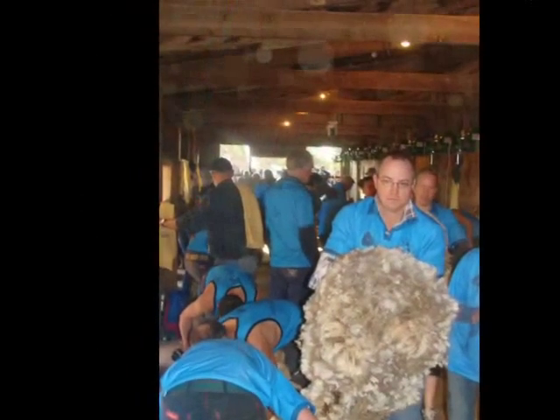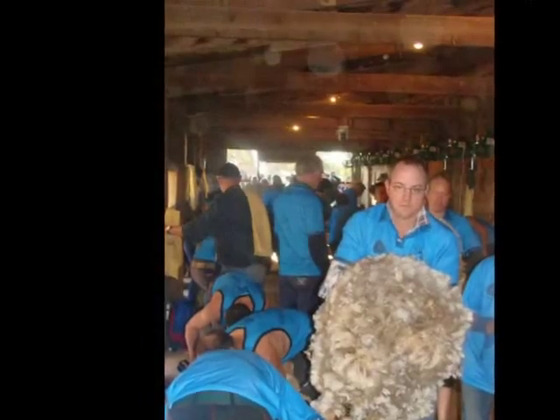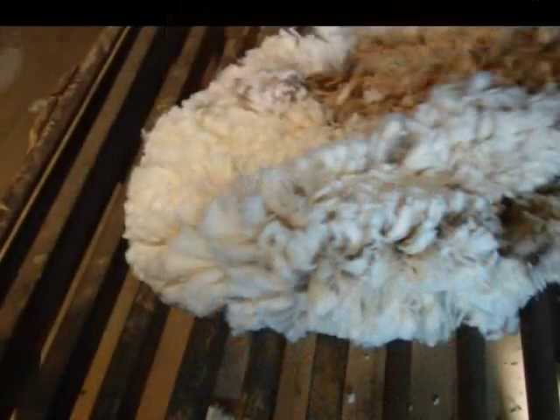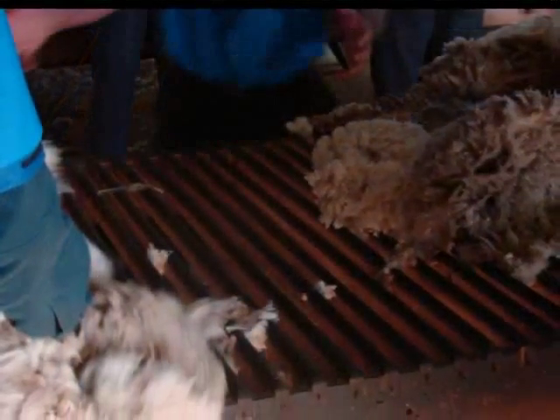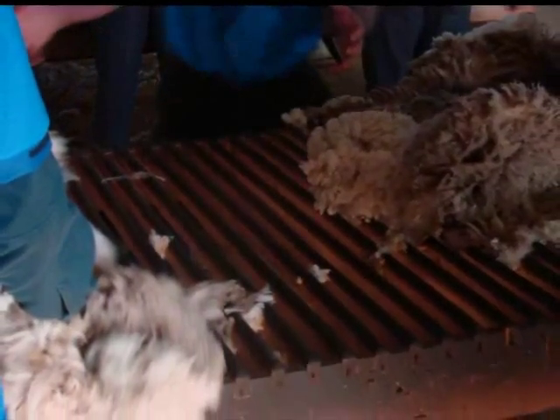So this is literally almost four times bigger than what you're used to? Yes, it's amazing — if you think about 70 shearers here, how much wool would come off in five minutes. In the olden times shearers used to shear less than 100 a day; I think they might have been limited to about 90 or so.